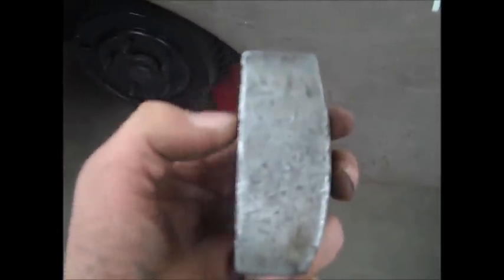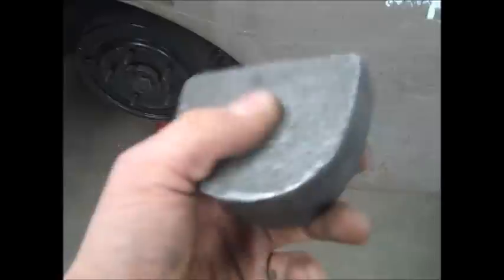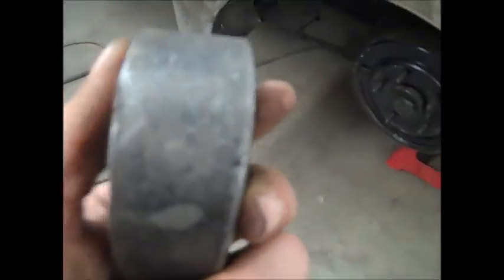Another important thing to know about hammering and dollying, you can see this dolly has different shapes on it. This right here is flat. This right here is a little concave or convex. This is a heel dolly. This is flat. See, this is curved. So basically, to use this, if you want your metal to be this shape, you obviously just put the metal around here, or just bang around here so it forms that shape.